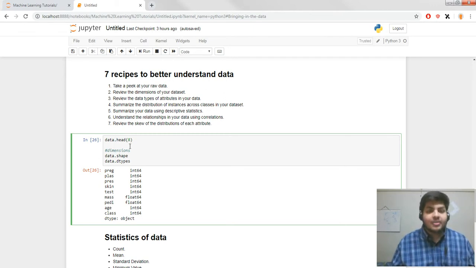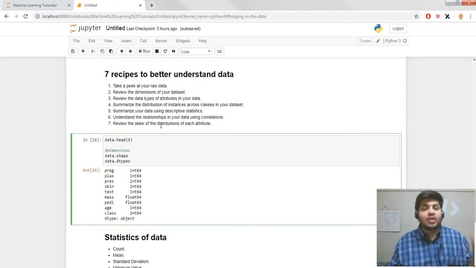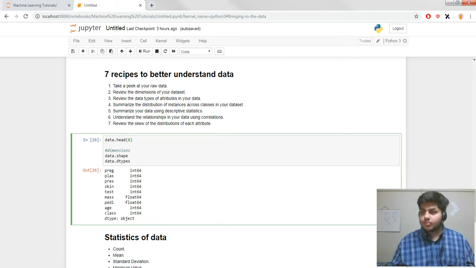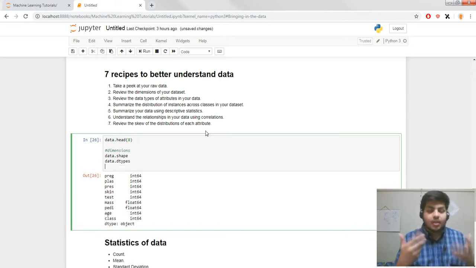Our fourth part is to summarize the distribution of instances across classes in your data set. How do you summarize the data? It would be very simple actually, because all you need to do is print the number of classes.